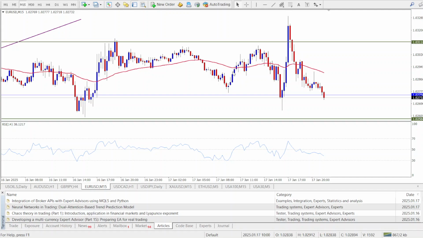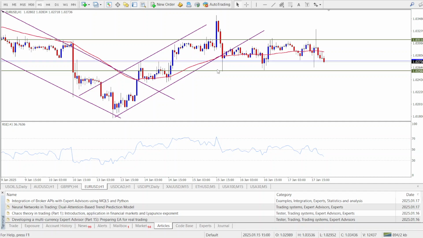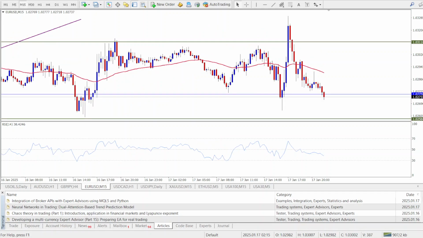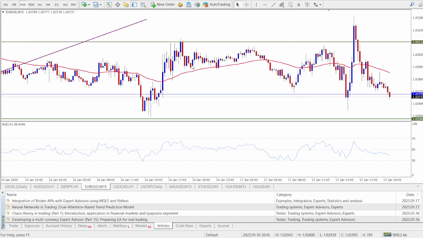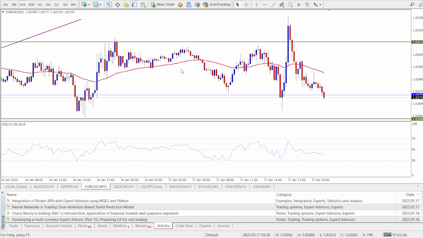Now, to wrap things up, let's talk about how to put everything together in your trading routine. The first step is to always check the higher time frame. Remember, it's very important. Check the higher time frame for the overall market direction. Once you've identified the trend, switch to the lower time frame, in this case the 15-minute chart, and wait for a retracement or a consolidation. Then you confirm with your chosen indicators and pull the trigger when everything lines up.